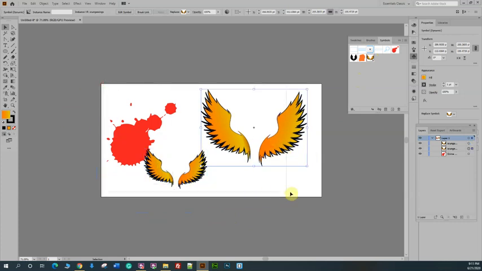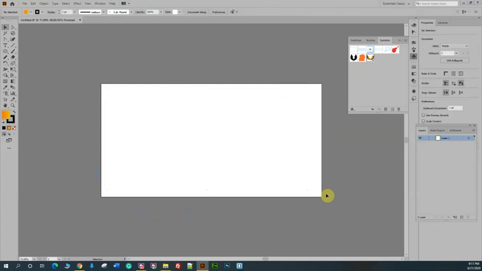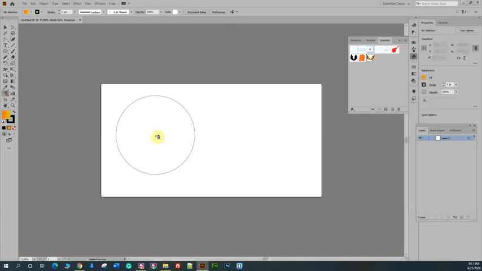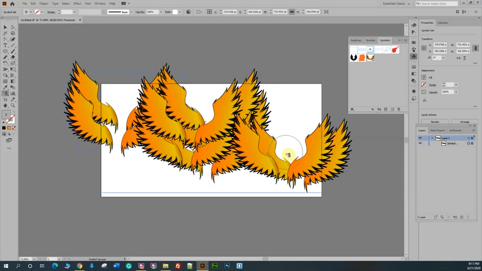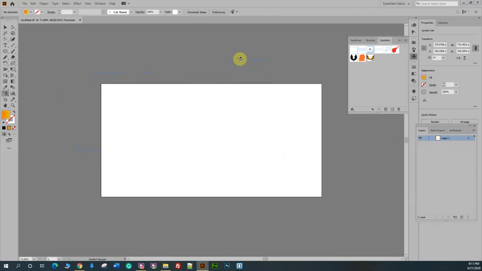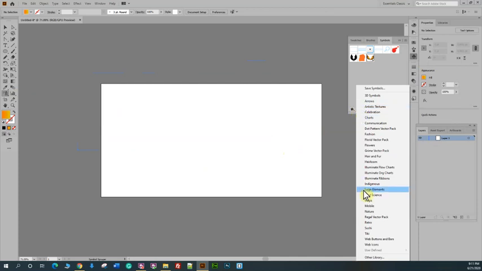And another thing I could do is select all these and just hit delete because I have them right there. Now I'm going to select a symbol here, and I've got what we call the symbol sprayer. I'm going to make this sprayer smaller. There's a square bracket which is right next to the P. I'm going to click on that several times to make it smaller. There we go. That's what the symbol sprayer is doing. Now I typically like that when I find grass or something like that, like nature.